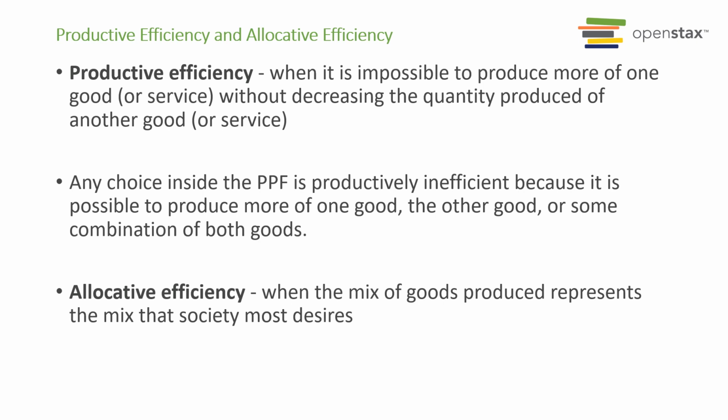So imagine that our country decided we're going to use all the resources we have in the country, all the computers, all the machines, all the laborers, to produce Justin Bieber CDs. Well, if you're a fan of Justin Bieber, that's great. But what if you're not a fan of Justin Bieber, right? We don't like that. That's not allocative efficiency anymore, because the production you have is not what the society wants to have.